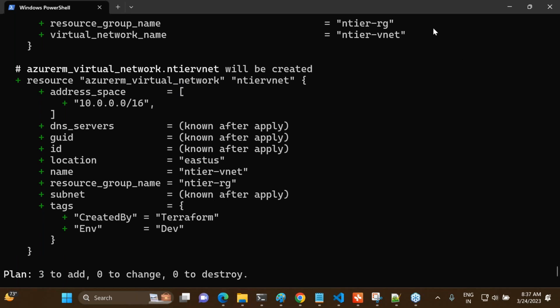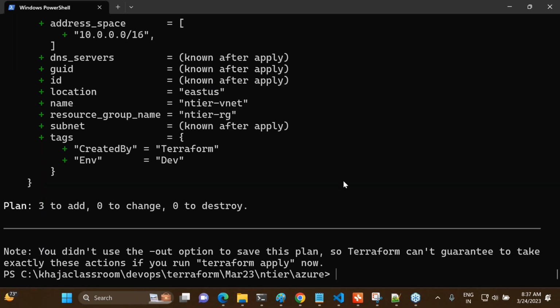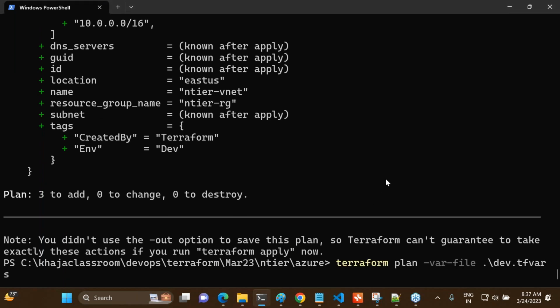Right. So there is one more way which you can do. Are you seeing Terraform plan? And for this you can give hyphen out and give a file's name, something like out test.plan. And then after that you can do Terraform apply by giving this plan file as the input. I'll show you this, but this is not how we run in Jenkins. In Jenkins we always, or in CI/CD we always run with hyphen auto approve.